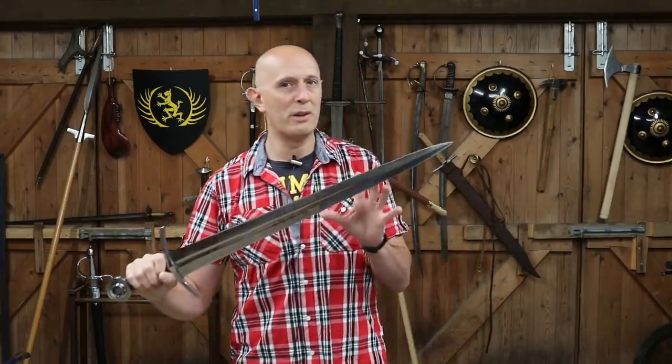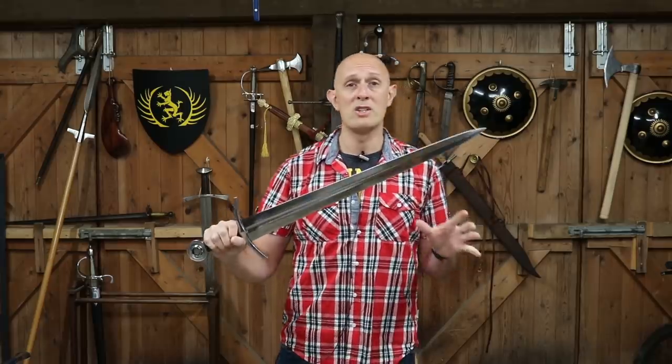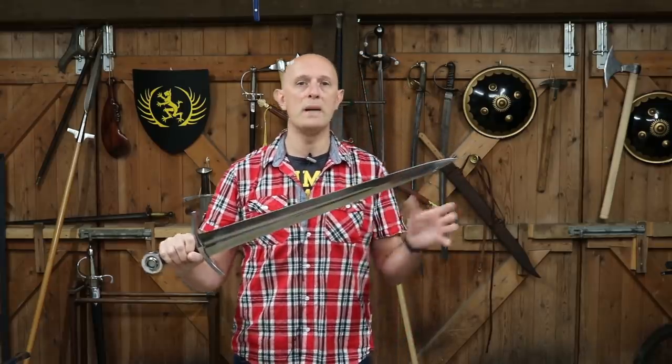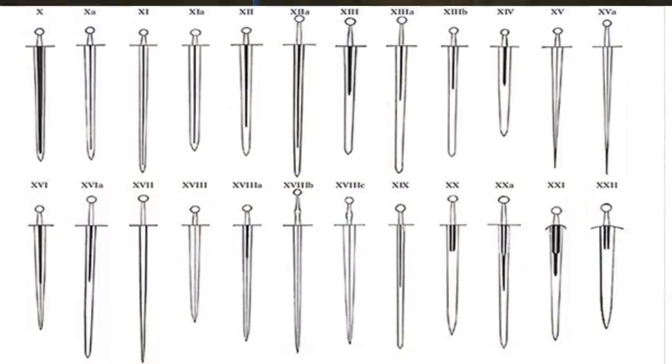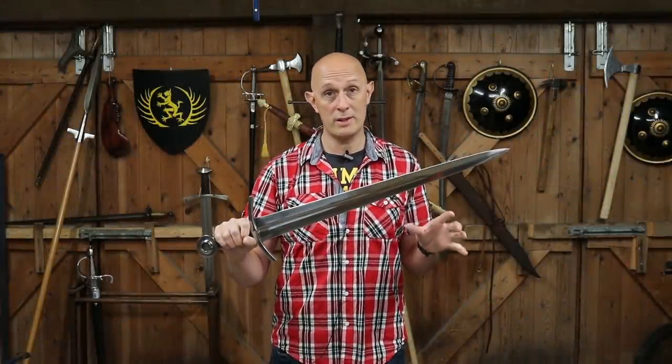Now, just very briefly, what is Type 14? What am I referring to here? Well, for anyone who doesn't know, Ewart Oakeshott made a typology for medieval straight double-edged swords, and the Type 14 is one of those types. This type of sword was particularly around in the 13th and 14th centuries.